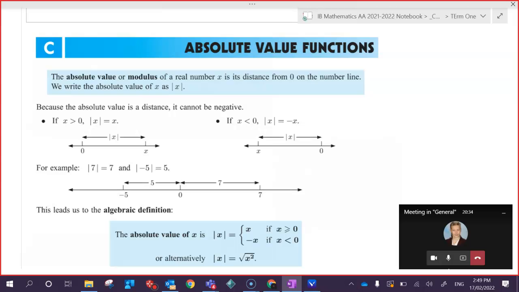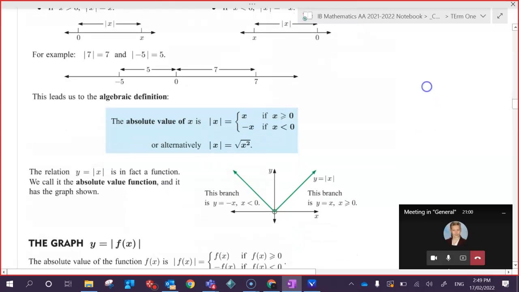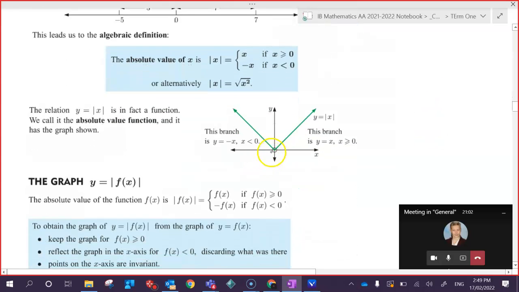Part C. Absolute value functions. These are the ones we did a bit of back in the core textbook. Step functions are where you've got different things. Absolute value functions are just the ones where everything that's negative becomes positive. So it's like what we just did, except we don't square anything. The shape stays the same. So y equals x, they've reflected the bit that used to be in the negative and made it in the positive. It's the same thing.